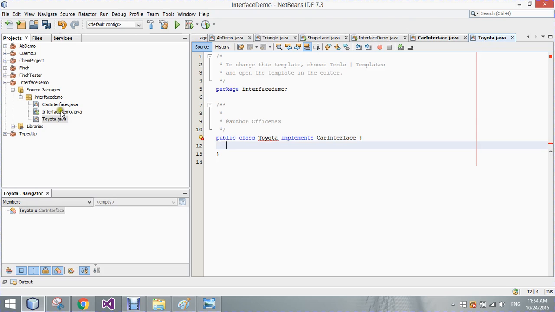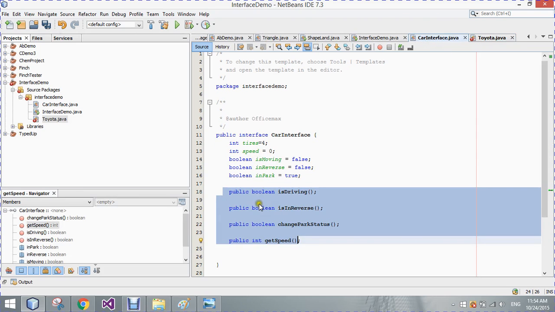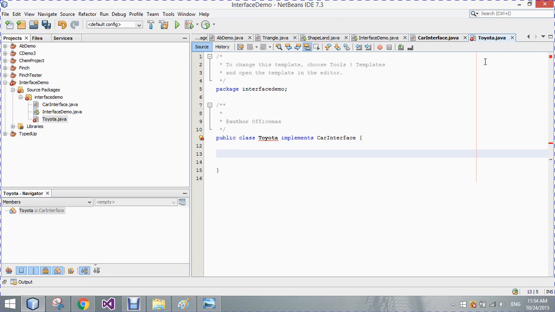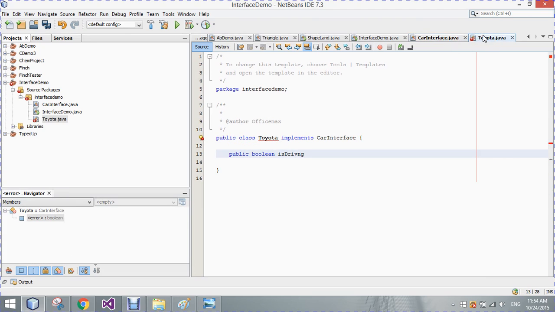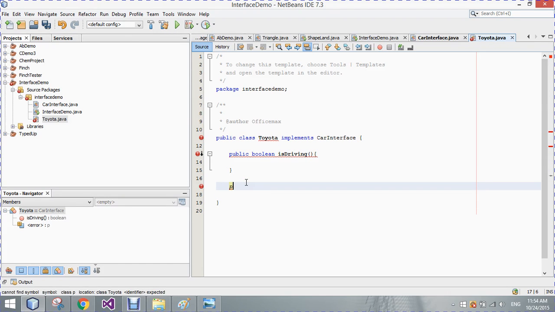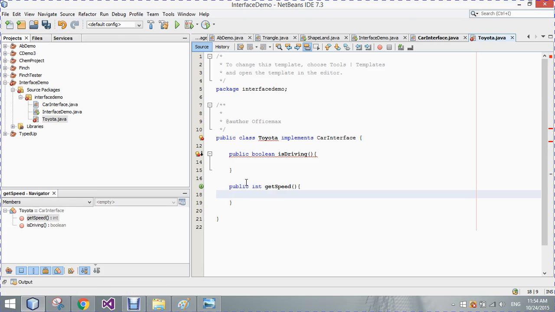So now we need to go through, just like we did for the abstract, and list out these 4 methods within our class. So we'll do public boolean is driving. And then it's going to say, okay, we're currently not returning a boolean, but that's okay. I just want to kind of list these out for right now. So then it wants get speed next. It seems to work backwards when you're looking at these.